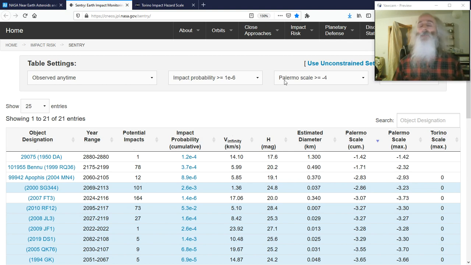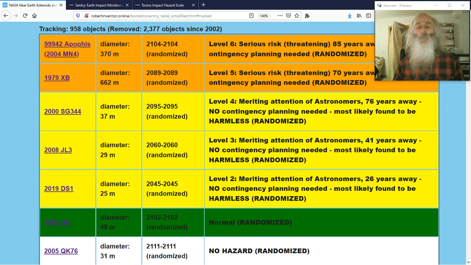If there is an asteroid warning, it'll be absolutely obvious on this page, because the first row will be orange if it's threatening, or it'll be red if they know it's going to hit. And the number there will be 4, 5, and 6, or whatever the numbers were. 2, 3, and 4 for the yellow, and 5, 6, and 7 for the orange.